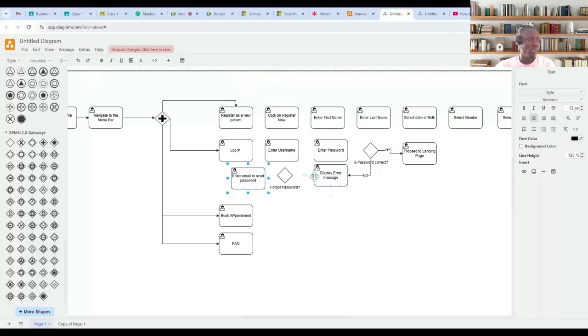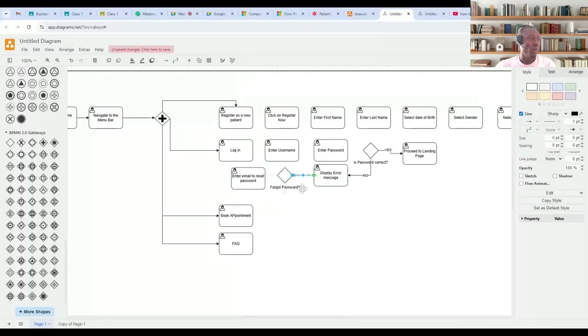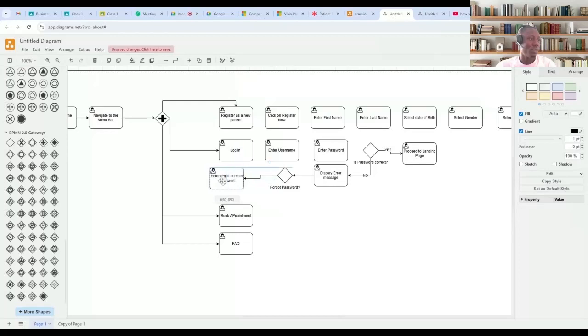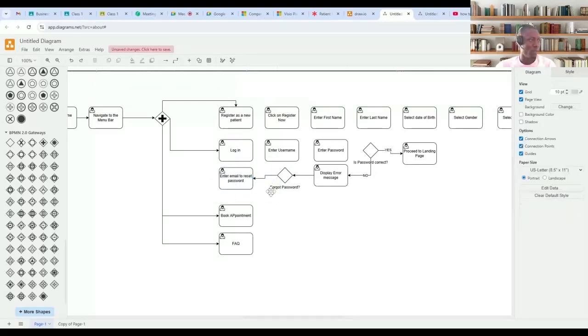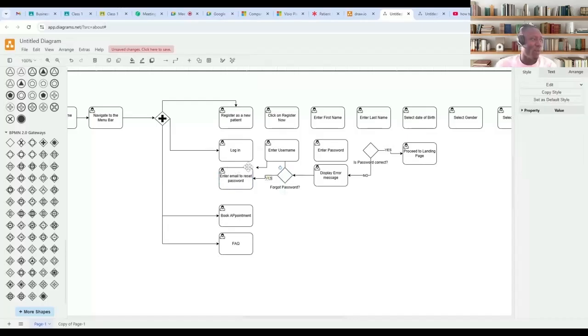Let's do display error message. Forgot password, yes. You can enter this one, it has another flow entirely, depending on what you want to do. But if you did not forget password, you can just re-log in.